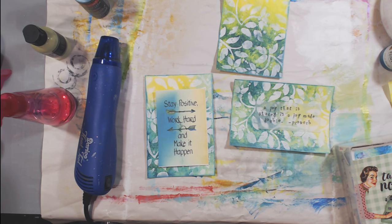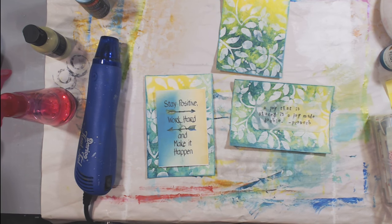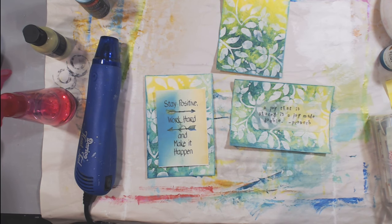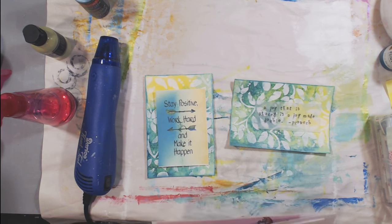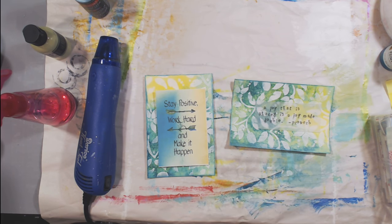I have other things, obviously, underneath my desk, but it's the matter of getting them out. Let me see what I can find under here. And see what's on them. Oh, maybe I can use the mermaid. See, I have mermaid graphics. Let's go with this one. The colors aren't right though. Let me keep looking.